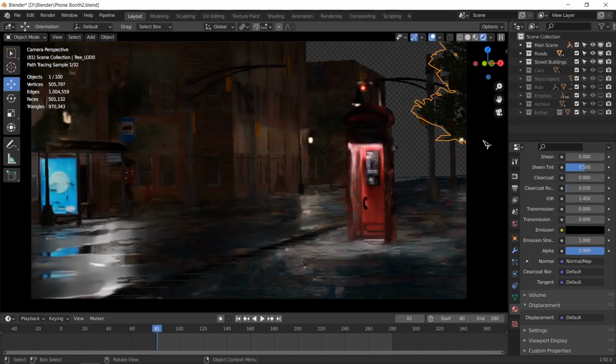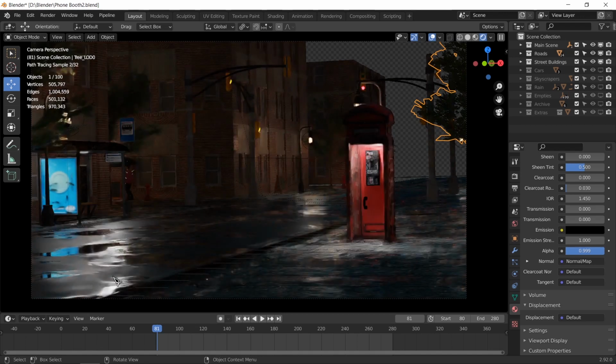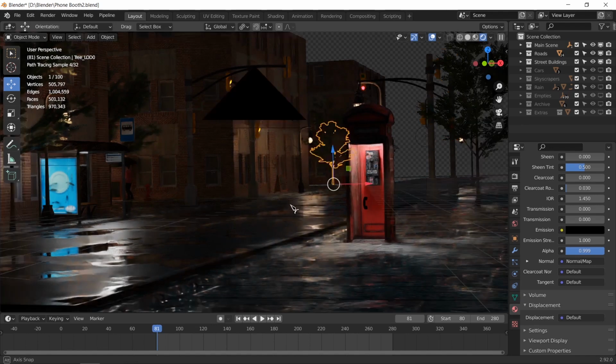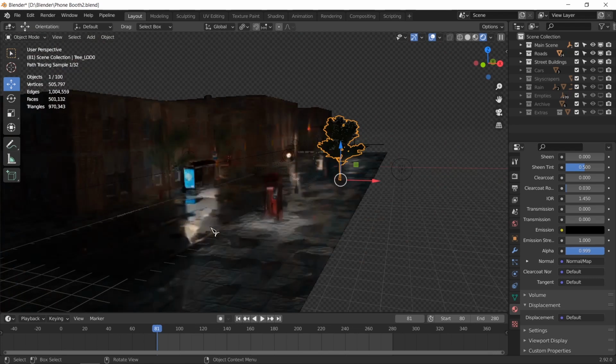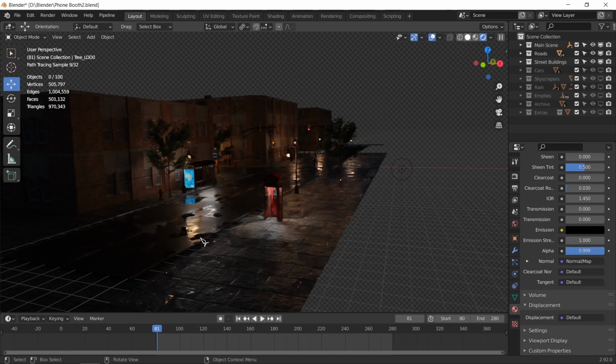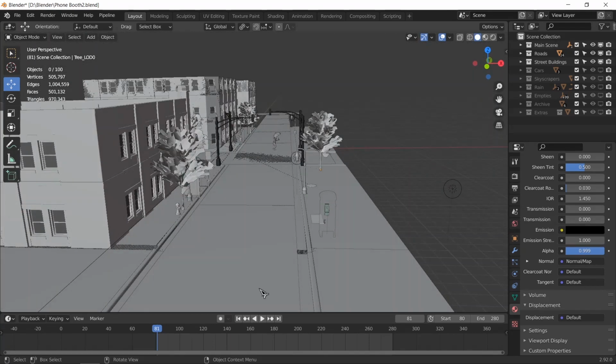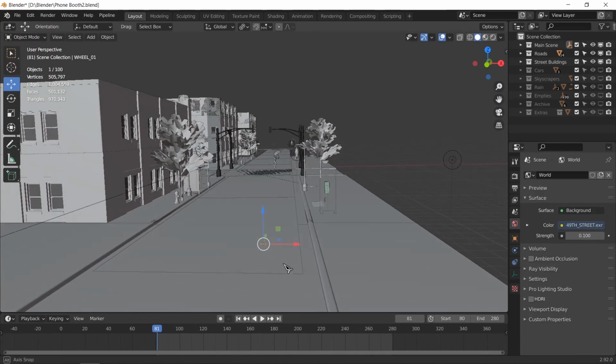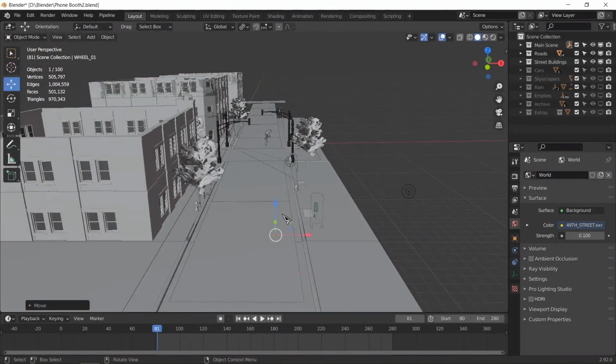That does look better. I don't know what this reflection is coming off of. Maybe the lights over here or something. There's this really bright light on this side. What is this? This light over here. Where is this lighting coming from? Because our scene is dark now. Even with the HDRI, it is a dark scene. Apart from this light, there's like a light over here. What's this? What the hell is this?